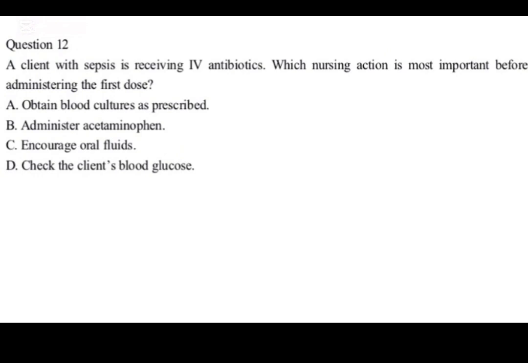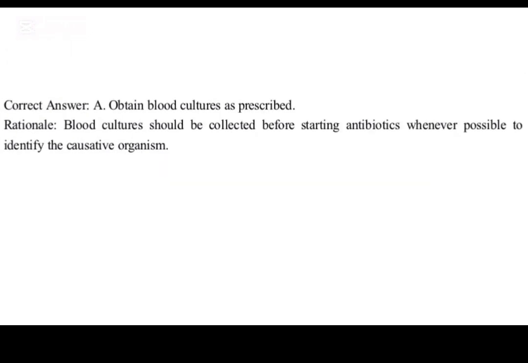Question 12. A client with sepsis is receiving IV antibiotics. Which nursing action is most important before administering the first dose? A. Obtain blood cultures as prescribed. B. Administer acetaminophen. C. Encourage oral fluids. D. Check the client's blood glucose. Correct answer, A. Obtain blood cultures as prescribed. Rationale: blood cultures should be collected before starting antibiotics whenever possible to identify the causative organism.